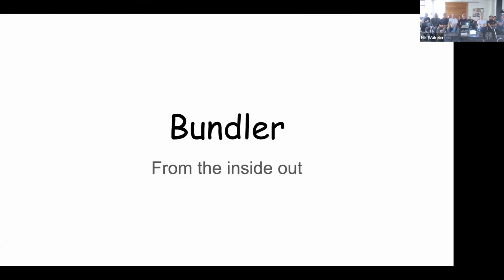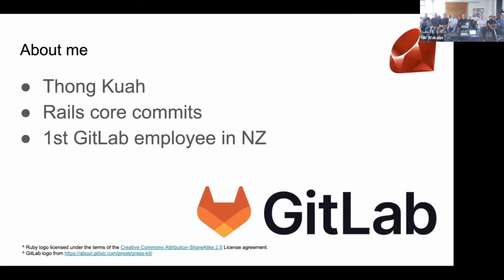So today I'm going to talk about bundler. A little bit about myself. My name is Thong Kuah. My claim to fame is that I have a grand total of 3 commits in Rails core. I think that was to do with a fix about 10 years ago. Counts. And I was also the first GitLab team member in New Zealand. I think they now have 30 over. So that's cool. So we're going to talk about bundler today.